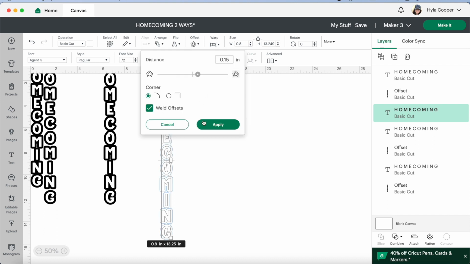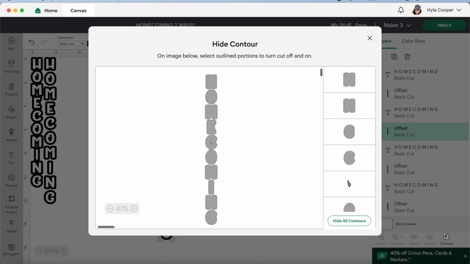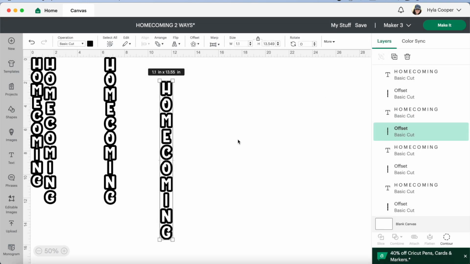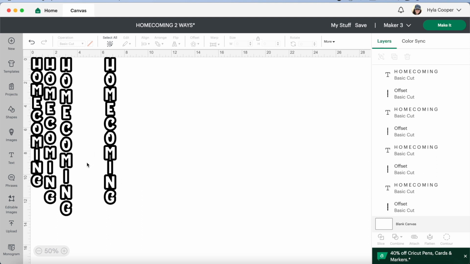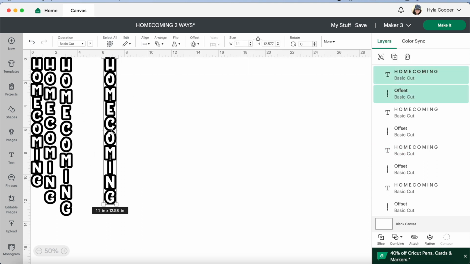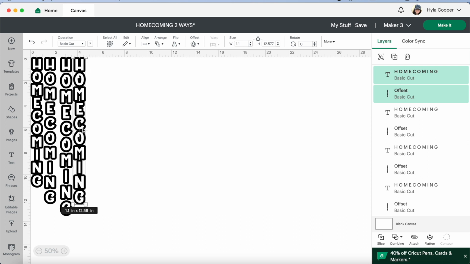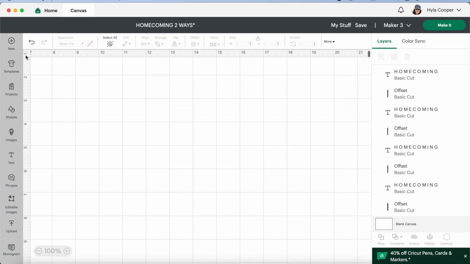But up there where the size is, if you click on the lock, it'll unlock it and you can adjust just the width or just the height. If you're new to Cricut Design Space, I know a lot of people know that already, but just in case somebody watching doesn't know, I'll give you that tip, because we all start somewhere and we only learn from either playing around with it or getting the tip from somebody else.